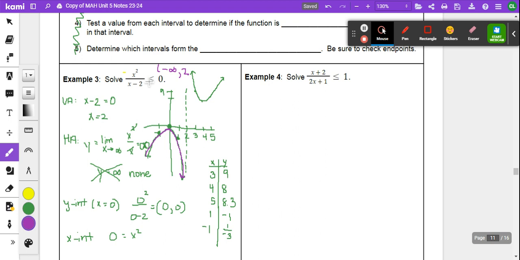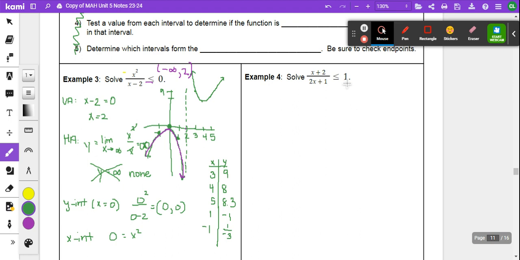Now, normally, if there's a line here, we put a dot. But we can't put a dot. This is an asymptote. It's not a dot there. If there was a dot touching it, then we could. And the truth is, it does not touch the x-axis at 2. So this is the first time, I think, where there's an inequality with an equal sign, but you don't put a bracket.